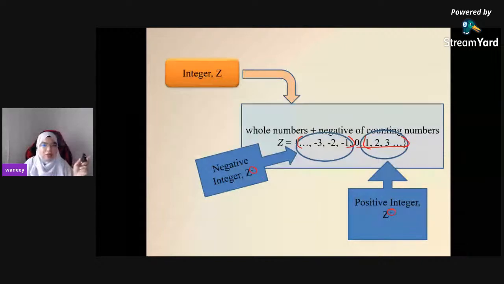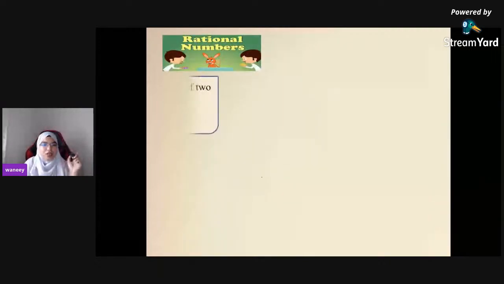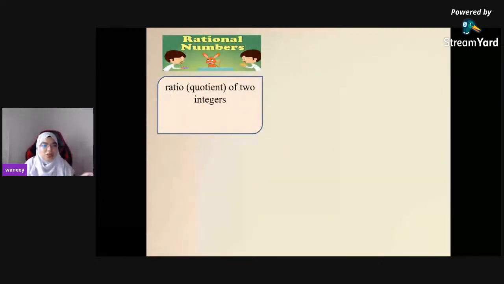So now let us refer to the rational number. So rational number, it is a ratio or a quotient of two integers. So this is the basic definition. We can easily write them down as A over B, where both A and B must be integers. So this Z over here is an integer, but B cannot be equal to 0, because if we have 0 in our denominator, then everything else will become undefined. So that is why we do have one definition over here, where B cannot be equal to 0. So both A and B should be integer before we can say that it is a rational numbers.